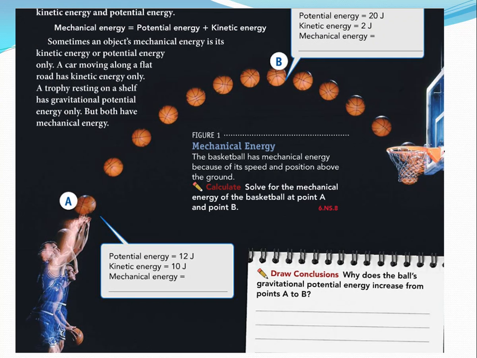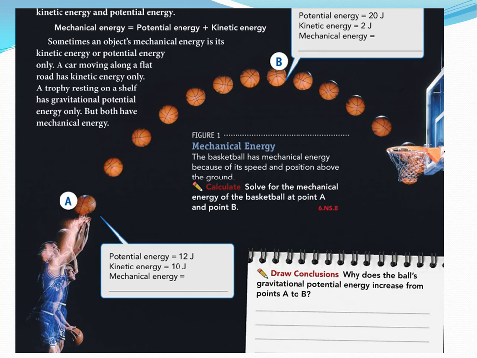As you can see, the potential energy of the basketball player down at the bottom throwing the ball is 12 joules, while the kinetic energy is 10 joules. So the total energy, or the total mechanical energy, is 22 joules. Up at the top, you can see at point B that the potential energy has gone up to 20 joules because the ball is up higher in the air. Kinetic energy has actually gone down. As you know, when you throw a ball, it actually slows down a little bit before it starts to speed back up again. So that gives it a total mechanical energy there of 22 joules as well.